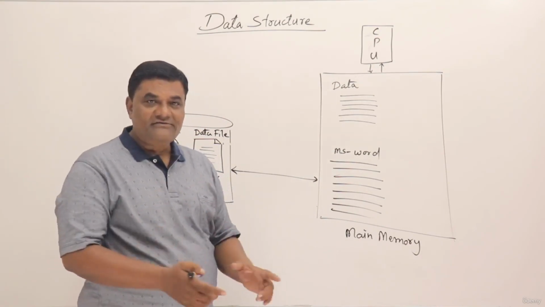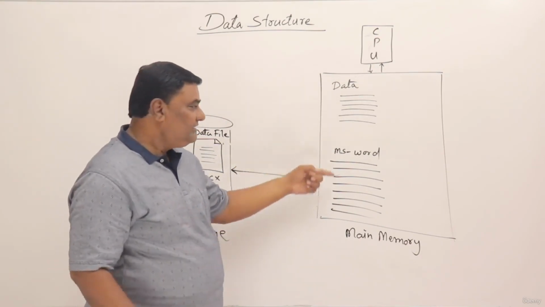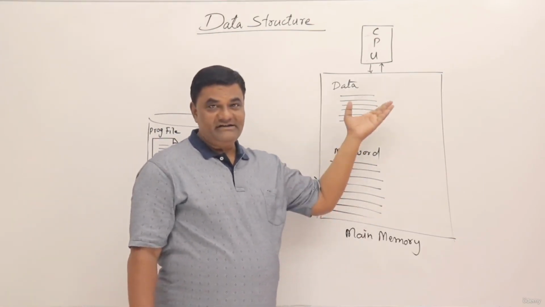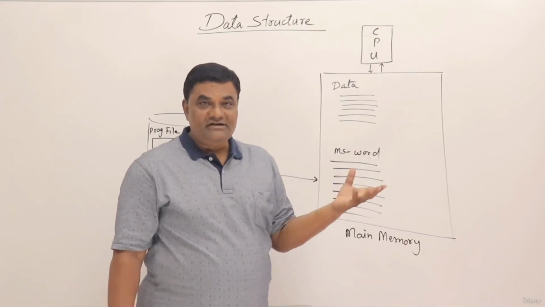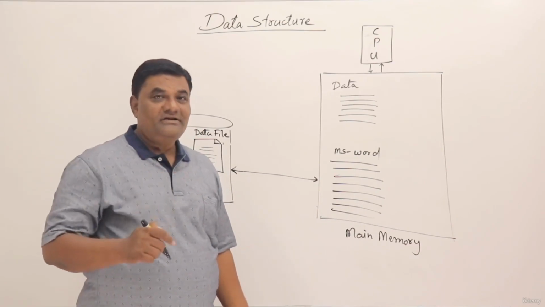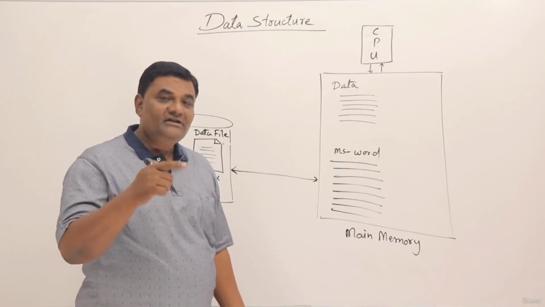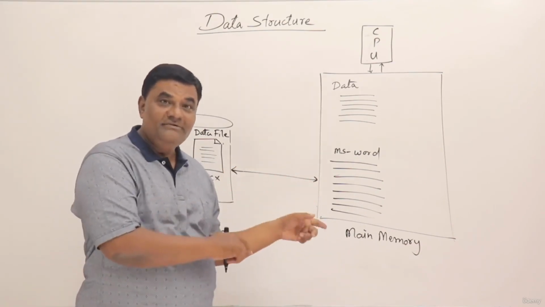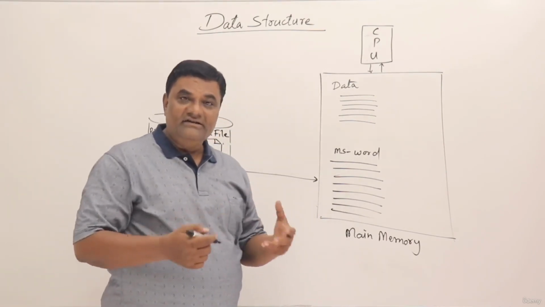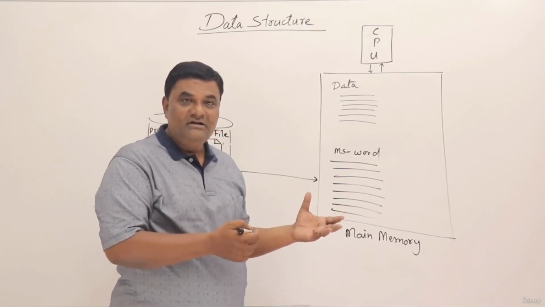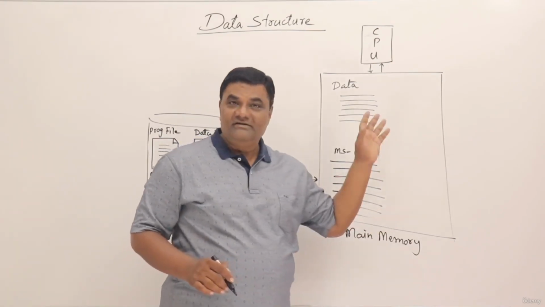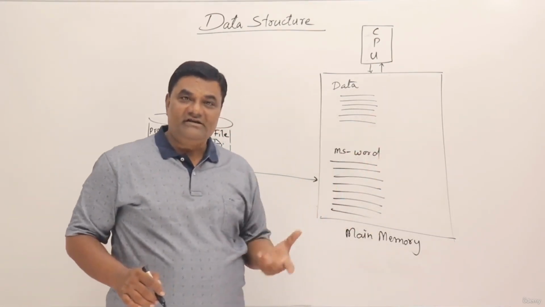So data structures are formed in the main memory during the execution time of a program. When the program runs, it needs data. So the question is, how will it arrange the data in the main memory for performing its operations? That arrangement is called data structures. So a data structure is a part of a running program. You may know different data structures like arrays, linked lists, trees, or hash tables. Whatever data structure is suitable, an application can use that particular data structure for arranging its data.